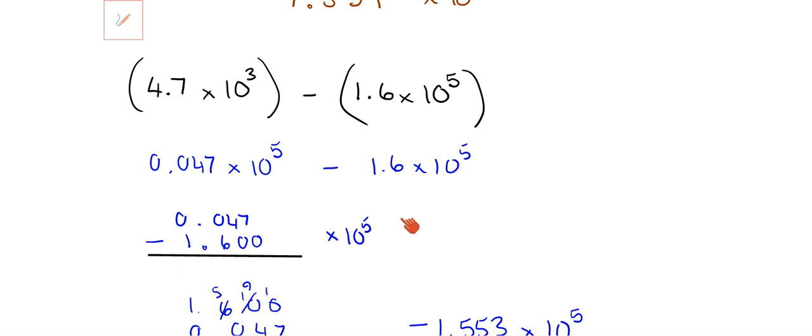Yeah, I get it now. Small number, small number minus big, as simple as that. So I know it's going to be a negative. But if it was 100. Okay. That's it. That's adding and subtracting.